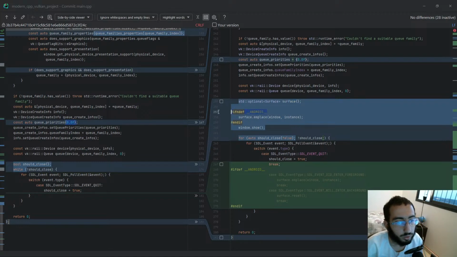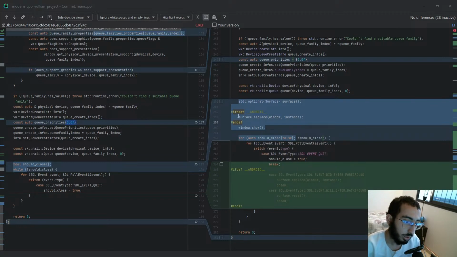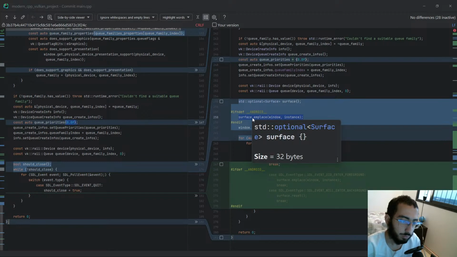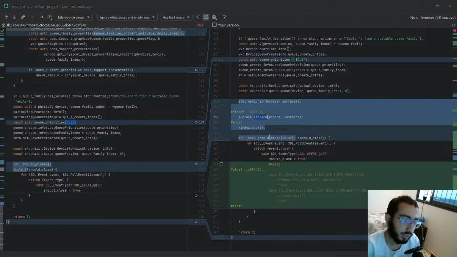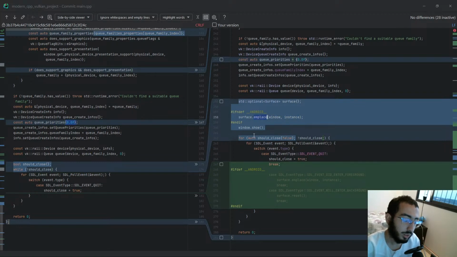And then, so if not defined Android, so if we're not compiling for Android, then we're basically going to construct the surface directly. So as you can see, surface.emplace(window, instance), and I'm using emplace so we can construct the objects in place basically.